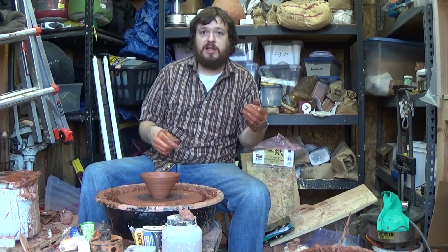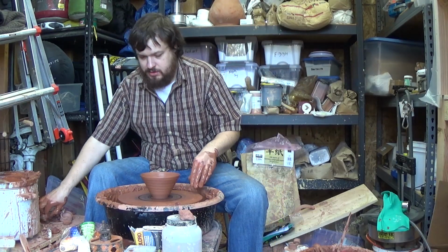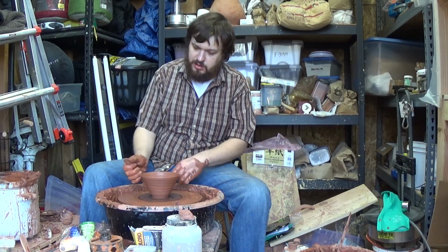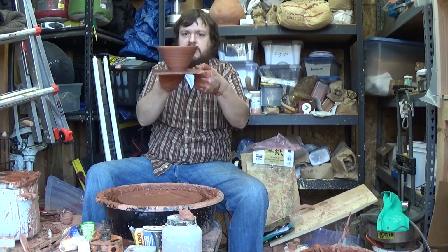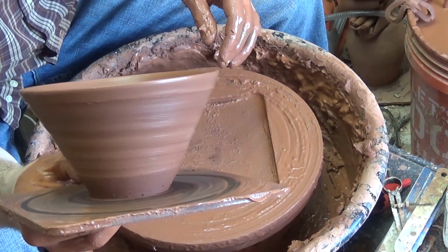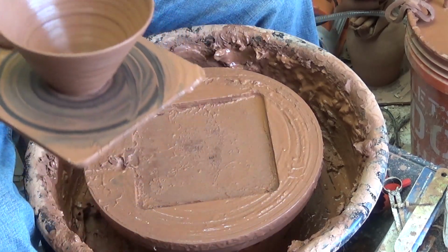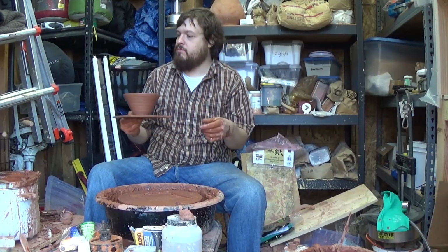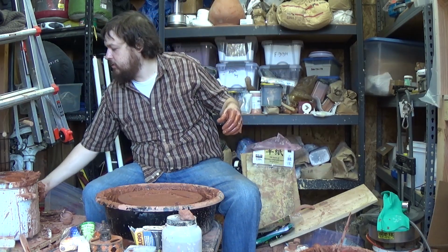So there's the body and the lid, or the body and the top, the two parts that are most important for this form. You can see it's going to hold a Chemex filter. We'll put a hole in the bottom and attach it tomorrow when it's a little bit stiffer.